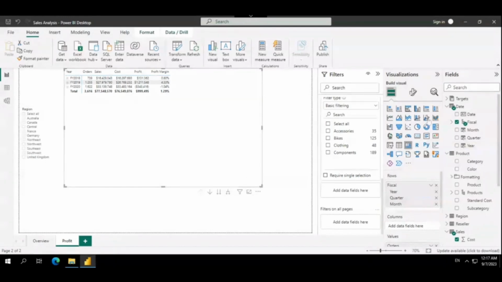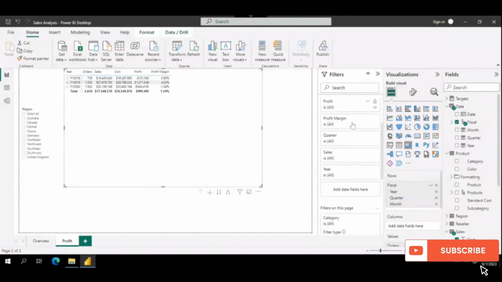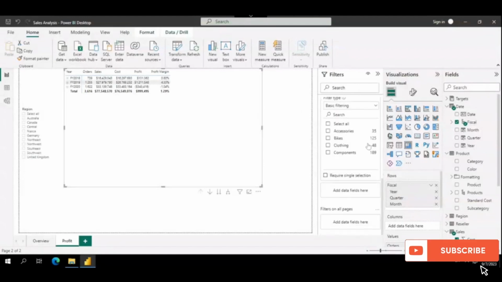So the difference is that if we have too many filters and slicers that we need to put up, we can use explicit slicers, but if the report is more focused on graphs and charts and less on filters, then we can utilize this filter pane, because there are types of filters: filters on this particular visual, filters on this page, and filters on all pages. So these are the three types of implicit filters that are there in the filter pane.